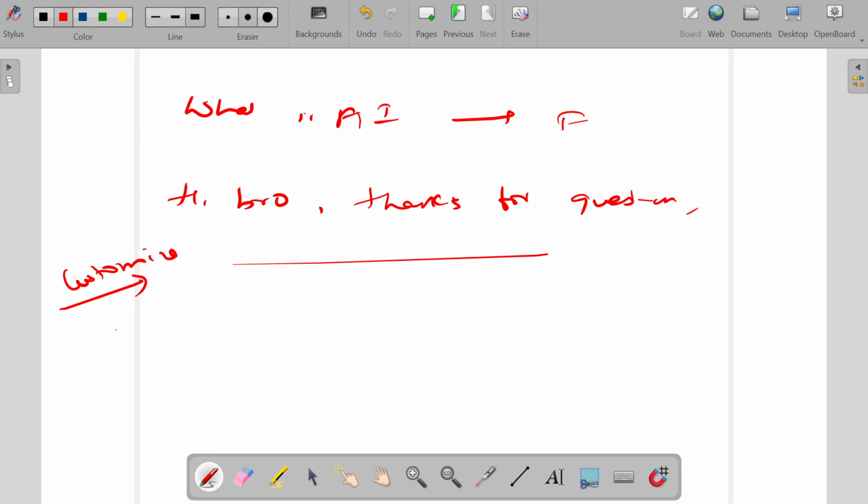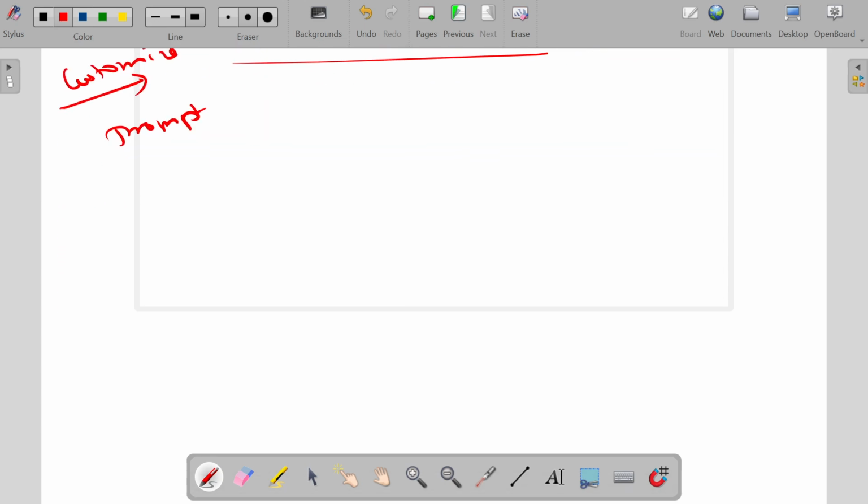You can provide a prompt saying that, hey, I'm going to ask you a question, you're going to start with this. So that is a customization at this level. Okay, so this will work. This is okay for smaller things. Now even before this, let's try to understand why you need customization.